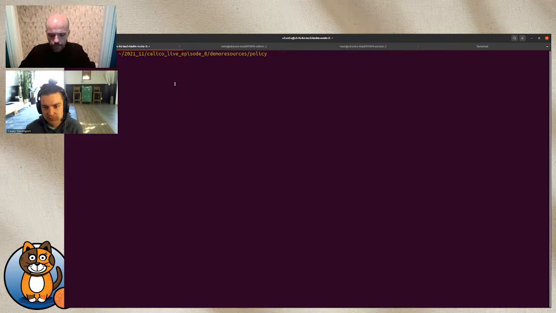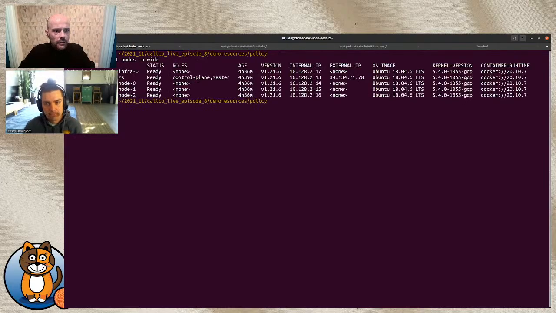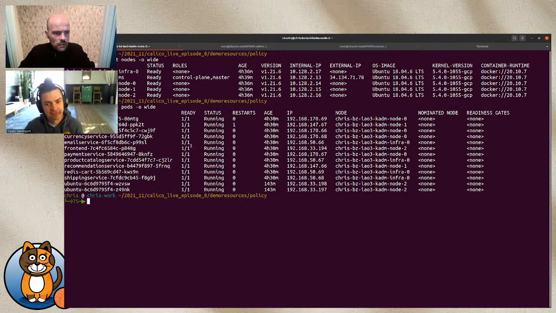And so I've got a cluster. So where should I start with this? It's running in GCP, Google Cloud, and it's a 5-node cluster, one control plane node, and three non-control plane nodes. So in terms of what pods are actually running on it... Math doesn't add up. Yeah, I know. Sorry, there's the infrastructure node as well that Banzai likes to put in there.